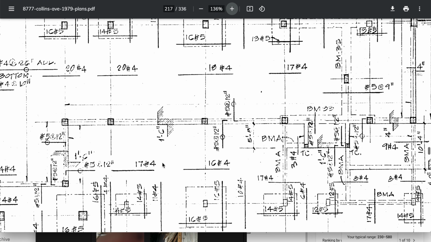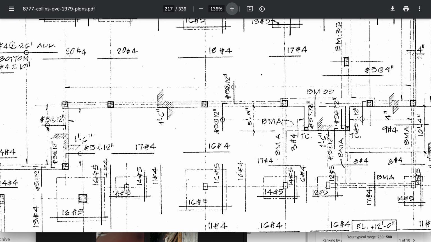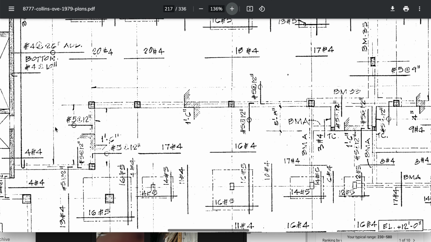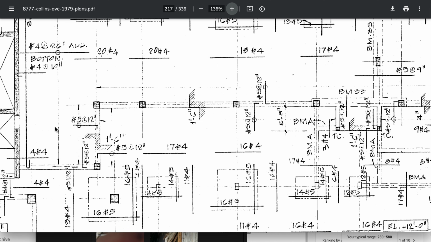The tying in of our deck. Let's close this door a little bit. So here's the floor inside the building, tying into that wall, into the floor, tying in. It ties into the floor here. My problem is it doesn't show as a beam here. This is the floor is tying into, and the floor tying into here. This does not identify as a beam. It does not identify as a beam.